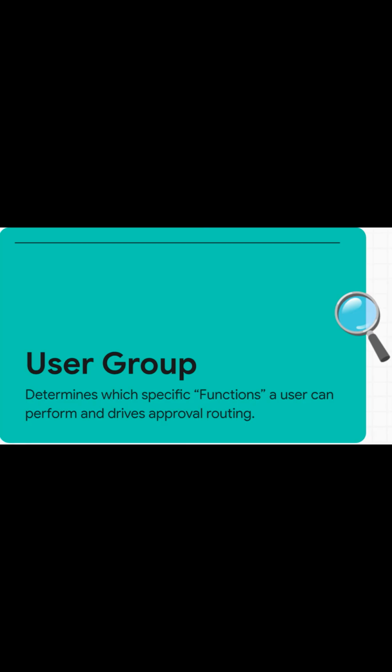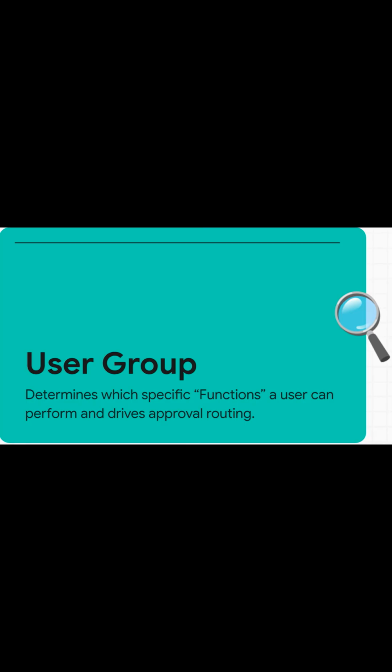Right. What about systems that span different parts of the business? Like you mentioned upstream processes, which are typically about sourcing and contracts, and then downstream like purchasing and invoicing. How do groups manage that kind of breadth? That's where shared upstream-downstream groups come in. These groups are explicitly designed to be shared across different product suites within, say, an Ariba environment. This means users assigned to them will have combined permissions for all applications they touch, whether it's sourcing or payment. You see examples like contract administrator, procurement agent, senior analyst, supplier manager. It really streamlines management, prevents you from having to define the same role twice across integrated suites.